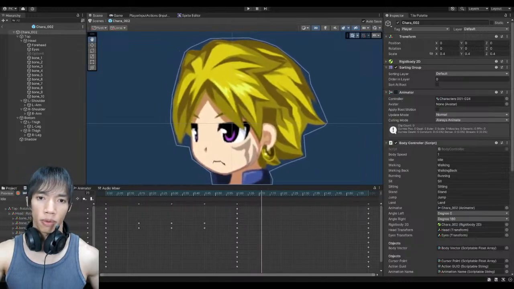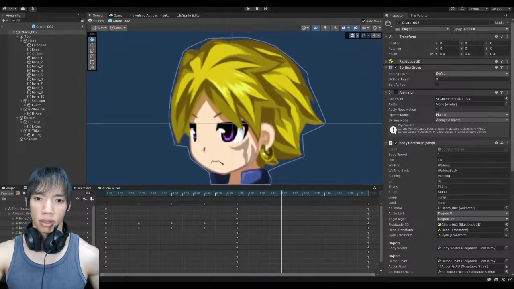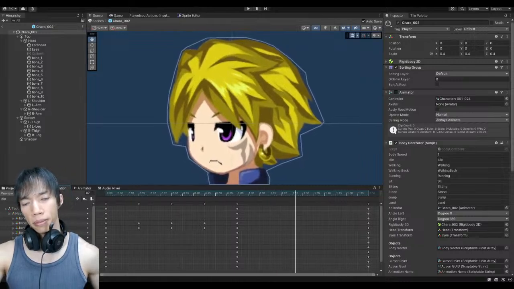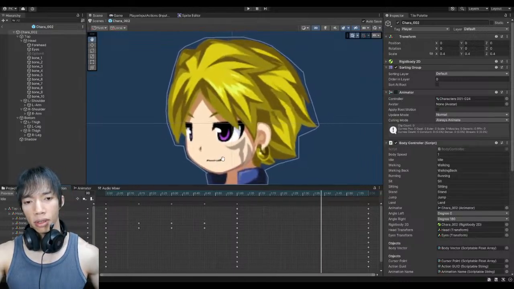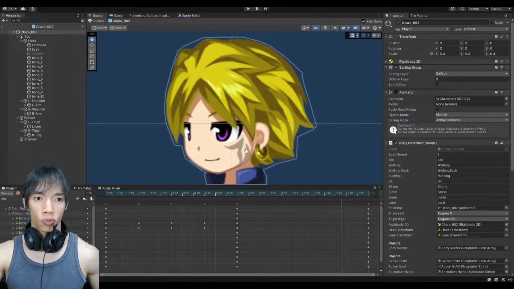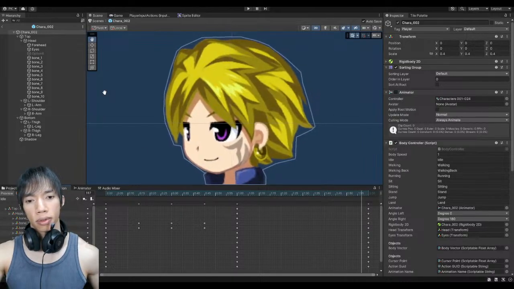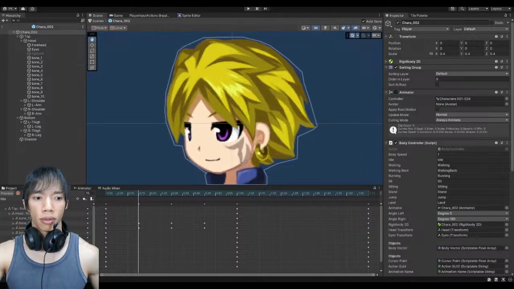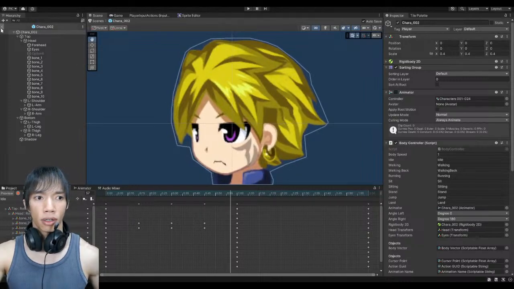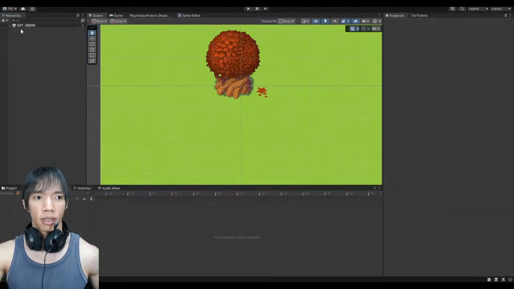Yep, it's not moving at all. Interesting. Okay, how about I do it in game scene and I'm going to zoom in.